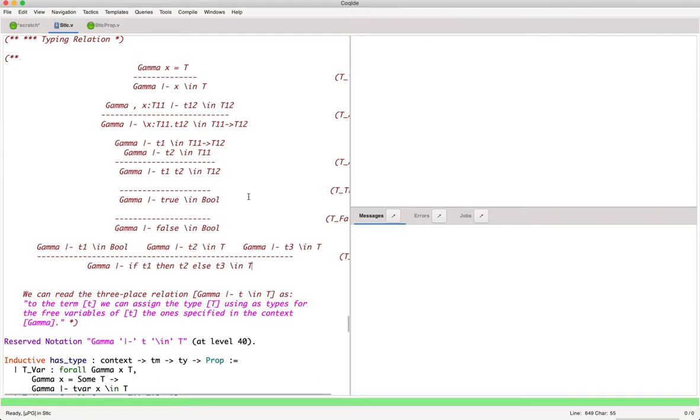Okay, and so you can see hopefully from these rules that if these rules apply, they put quite a lot of constraints over what the legal programs are allowed to be. Like we can't write a program where the T1 here is a function, because there are no rules that cover typing for that case. The only one that applies is the one that says T1 has to be a bool. Similarly, in the application rule, if we wrote a program where T1 actually had the type bool, then this rule wouldn't apply, because this requires T1 to have a function type.